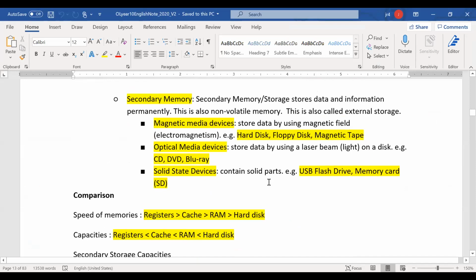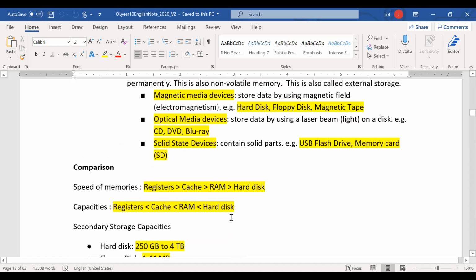Right. Now, I told you sometimes when the RAM is not enough, we will use secondary memories. Secondary memories are nothing but the other storage media, like hard disk, floppy disk, as well as tapes, optical disk drives such as CD, DVD, and Blu-ray, and solid-state devices, SSDs, like USB flash. Those are called secondary memories. We can consider them as external storage.